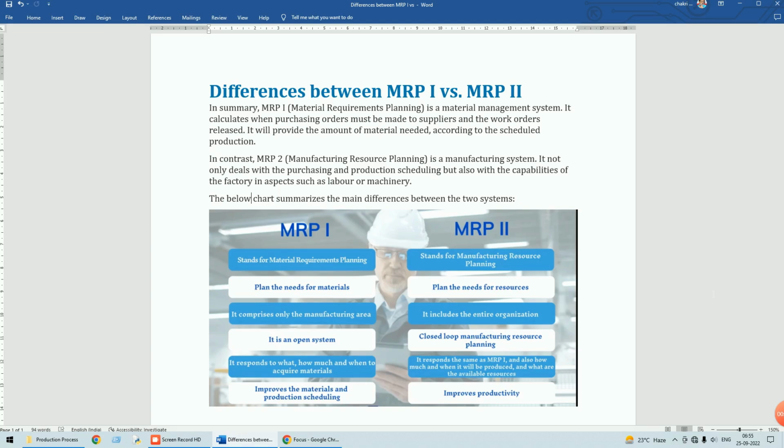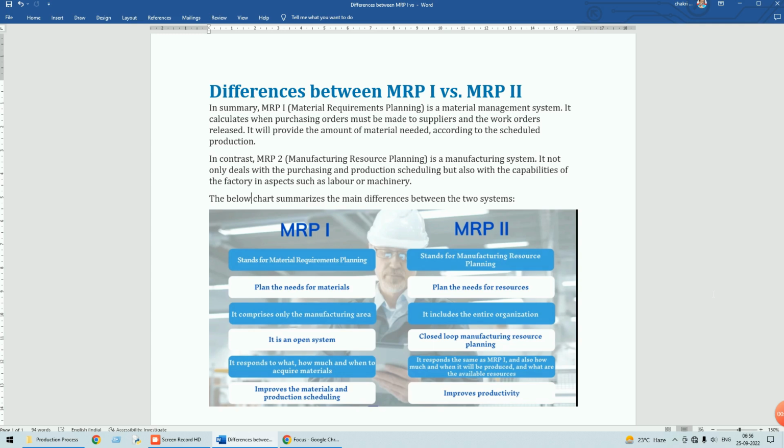MRP-1 is an open system. MRP-2 is a closed loop manufacturing resource planning system. MRP-1 responds to what, how much and when to acquire materials. MRP-2 responds the same as MRP-1 and also how much and when it will be produced and what the available resources are.